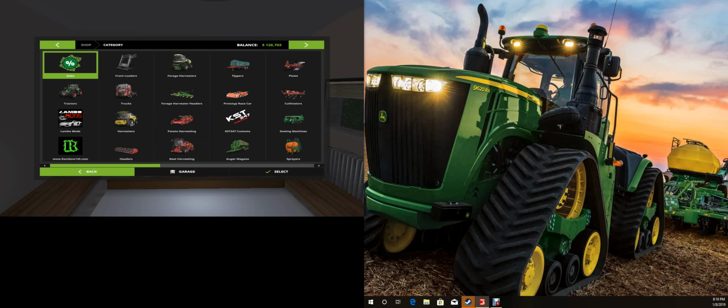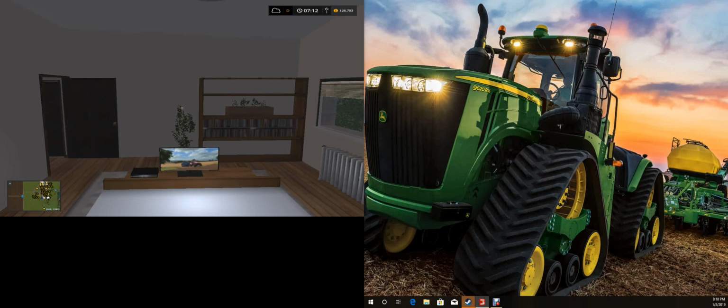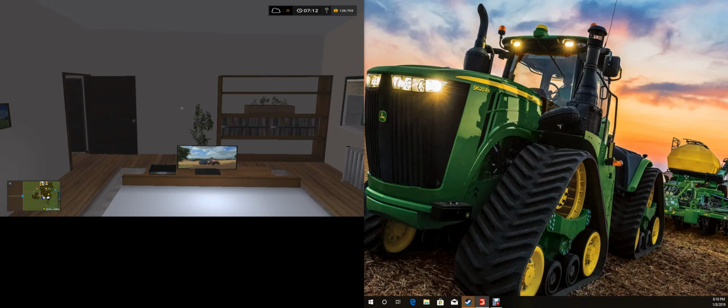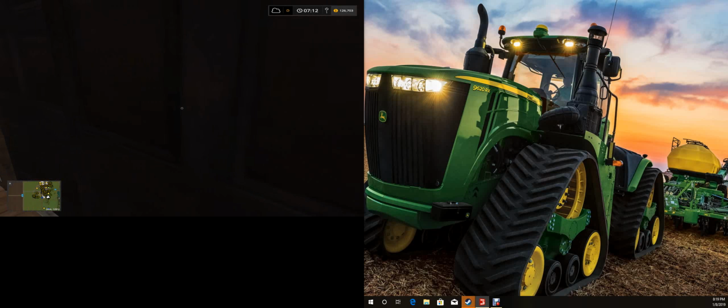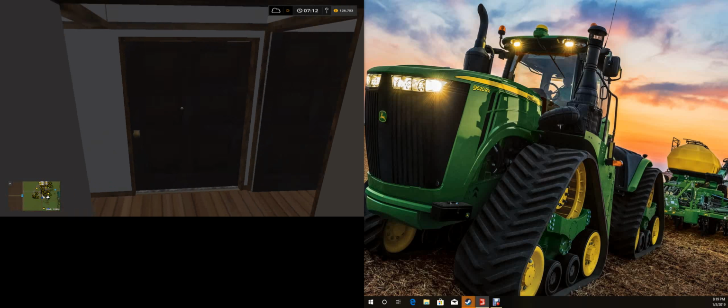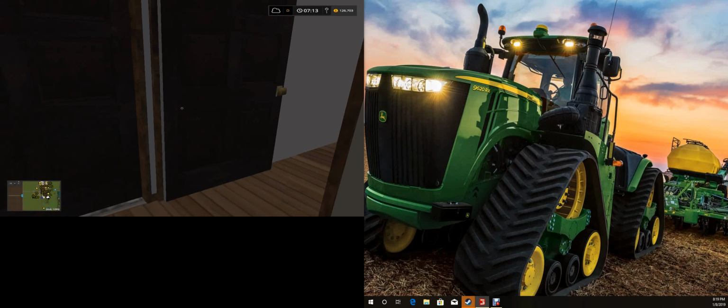Farming Simulator. Sorry about that guys, just waking up. It is bright and early in the morning, actually really early in the morning right now. Guys, I got an Xbox controller I'm going to be using today, that way driving is much smoother. Don't know if you guys will be able to tell the difference, but we're going to try it out today.